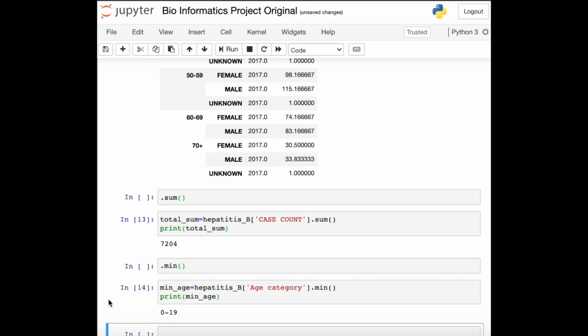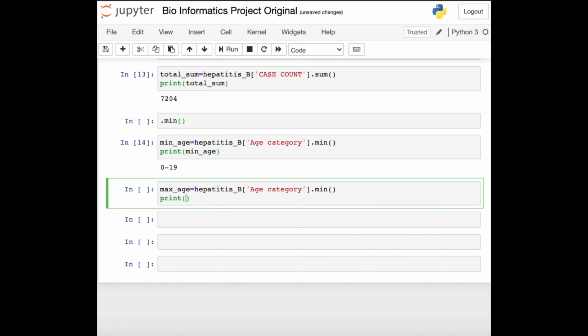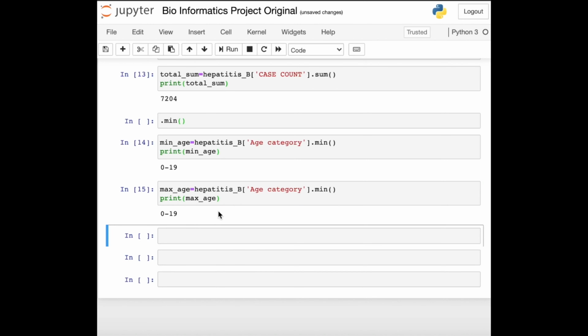This should print the minimum age in the age category. Similarly for max, it would be max age, hepatitis B, brackets, age category, dot max, print max age, and it should print you the max. Sorry, I put min, meant max.